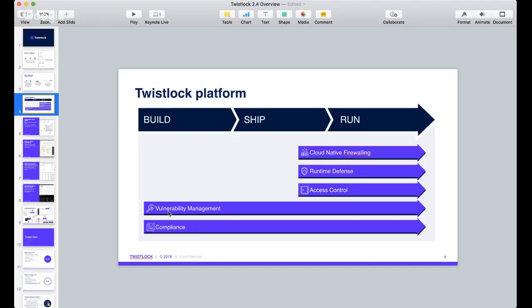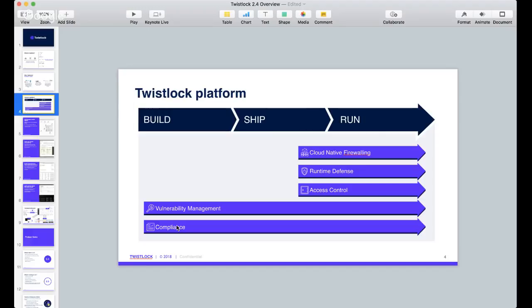And so one of the things that Twistlock does is that we do vulnerability scanning across the lifecycle of an image or a container in your ecosystem. And we start doing our scanning for vulnerabilities in the build phase. So the security team can set up policies that become a quote unquote quality gate that must be passed before a container image that's being built in your build pipeline can be promoted into, for example, your test environment or into your production environment.